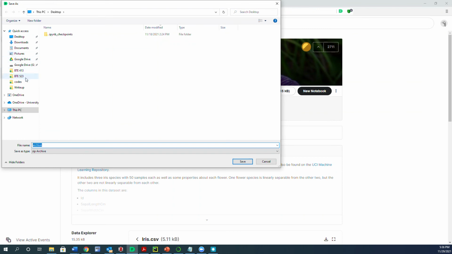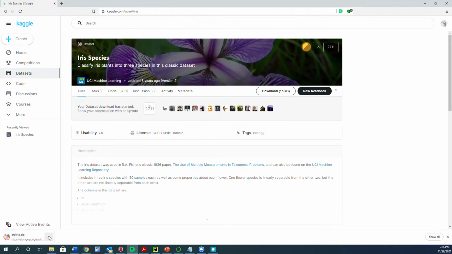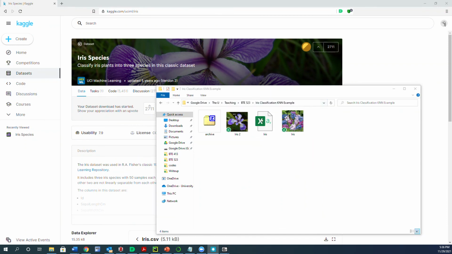And you better put it in the same folder where you're going to store your Python code. In my case, this is going to be in this particular folder. So you do it in the same way, and it's a zipped file, so you have to extract it in the same folder, which I just did. So again, this is my folder, and this is a CSV file that contains all the observations in this particular dataset. In the next video, we are going to use Python in order to work with this dataset.